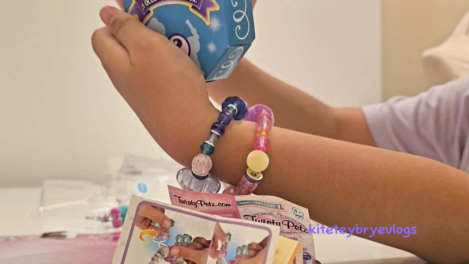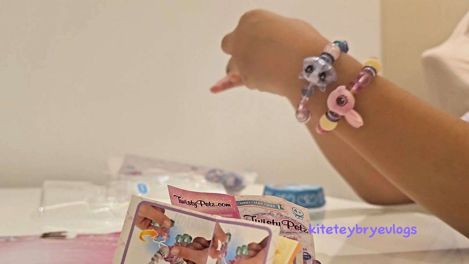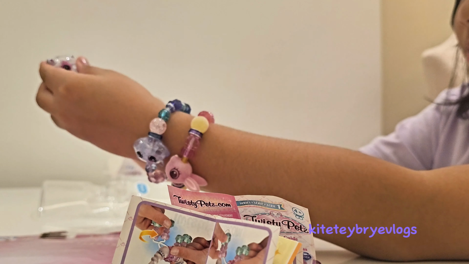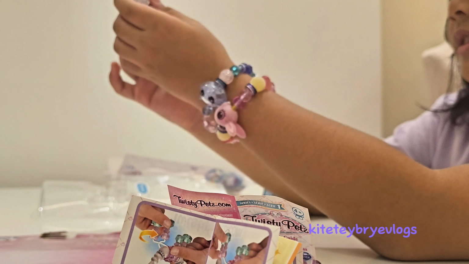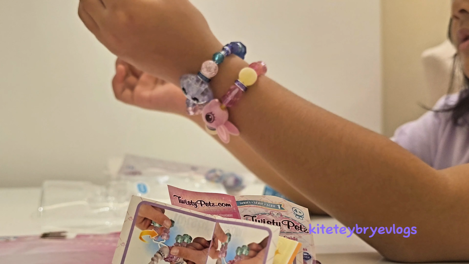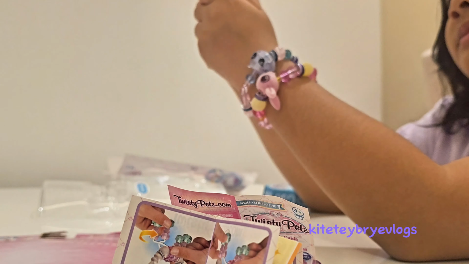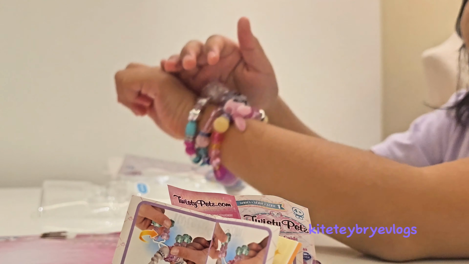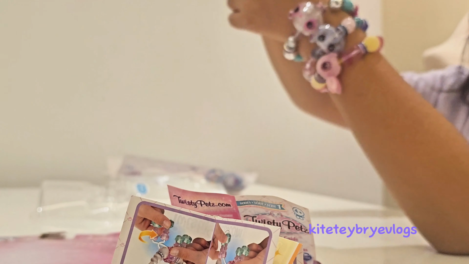So here's the hidden one. Okay. So I'm really hoping for Lilac Cat. This is the glitzy panda. I love the pearlish beads. So cute. Now, let's just... It's a bracelet. Now let's see which one it is. Please, Lilac Cat.